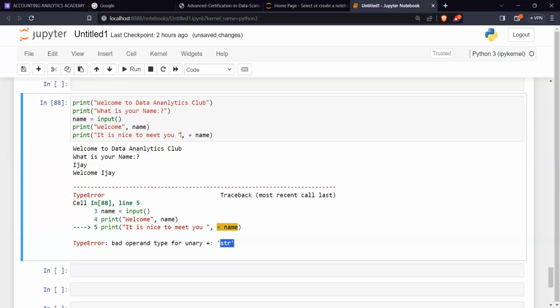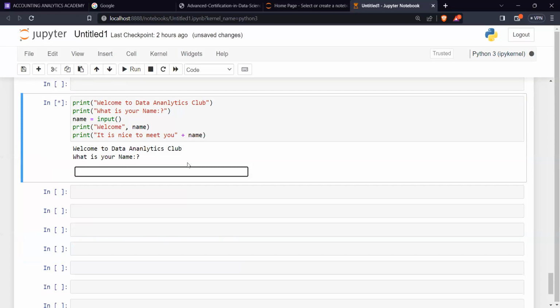The error is with the string. So which one is supposed to be the string now? If I say it is the plus space name, where is the space? Okay, let's run it again and see.